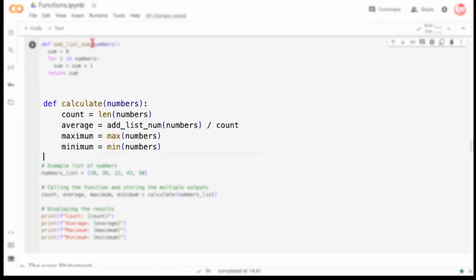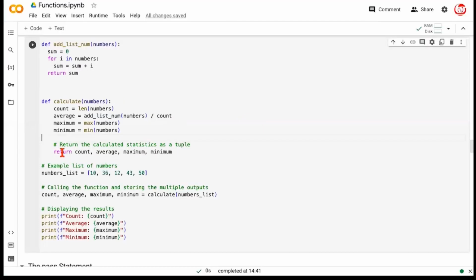We also have a user-defined function, which is the function that we just defined above, and we are calling that. So we are looking at a mix of functions which are inbuilt as well as user-defined, and we are calculating the average. Average is what? The sum total divided by the count. Now, we of course have a function for average also, but just wanted to show you how we can bring a user-defined function here. That's what we're doing here. And what we are returning is, just like the previous example where we had only returned the sum and difference, we are returning the count, the average, the maximum and minimum value.